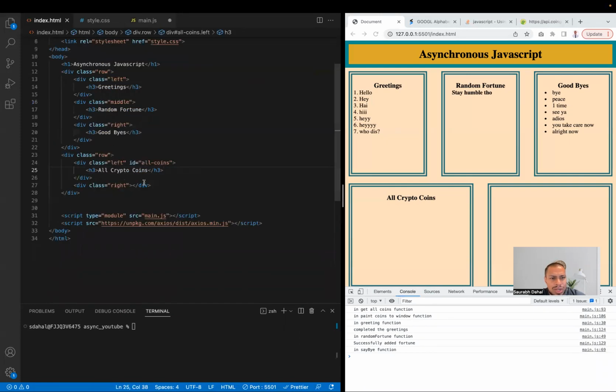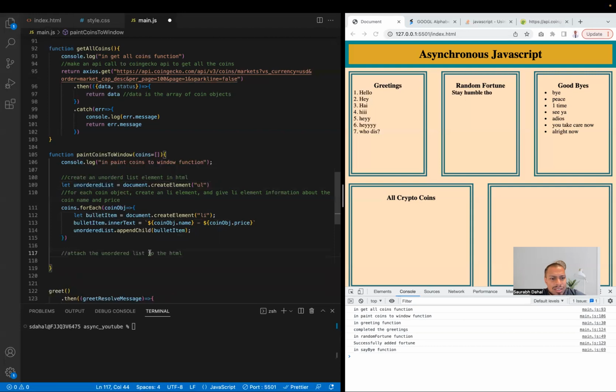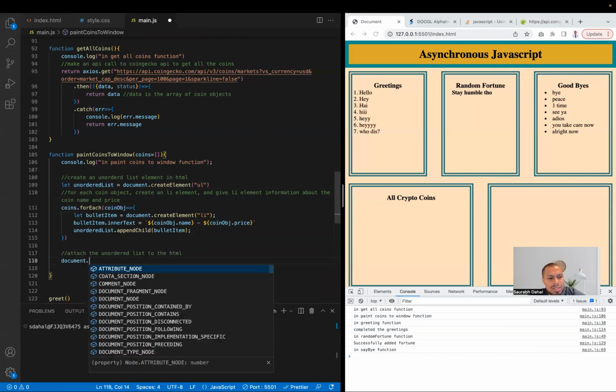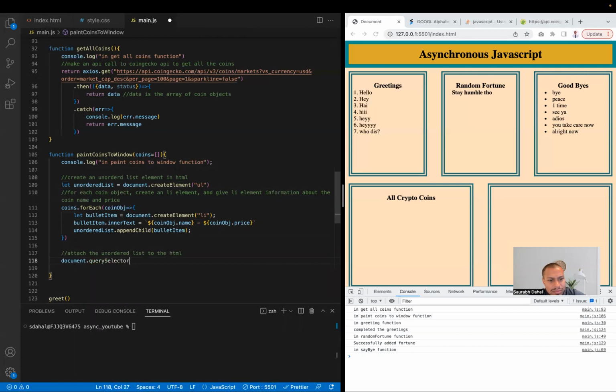And where in my HTML do I want to put it? I want to put it in this box called all coins, which is going to be this box where it says all crypto coins. I gave it the ID of all coins. So I can tell it to attach this unordered list to document dot get query selector hashtag all coins.